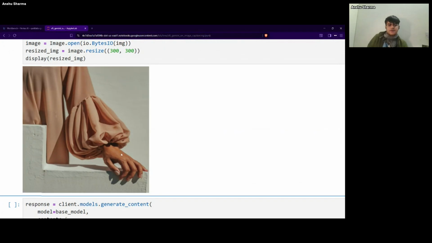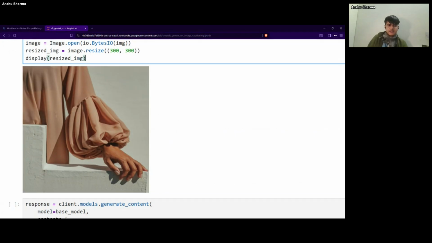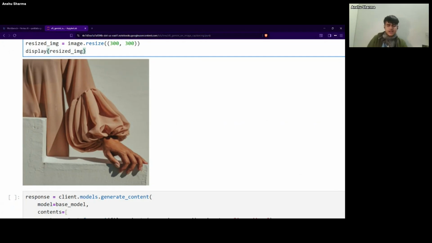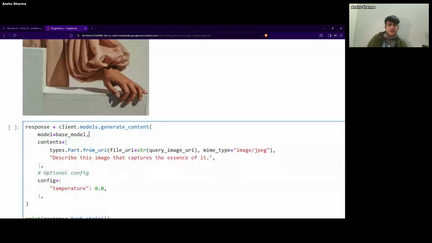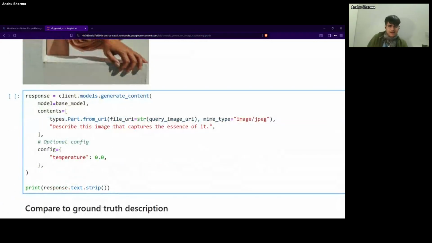Now we'll generate a caption for this image using base Gemini 2.5 Flash, and we'll see how it compares to after fine tuning. We are using our GenAI client that we defined earlier, and the models class, and then the generate content function here.